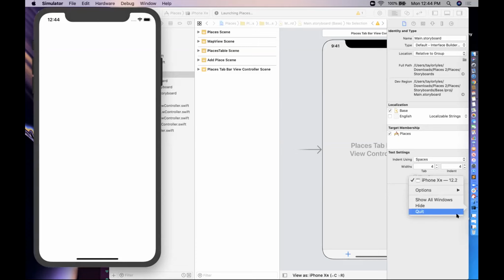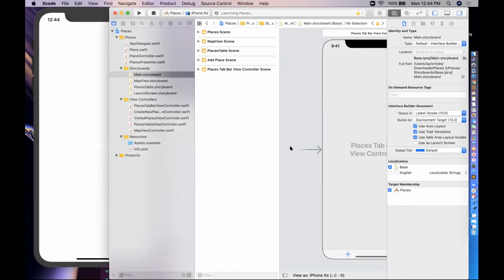Go back to Xcode. Yeah, maybe we want to close the simulator and then try it again.